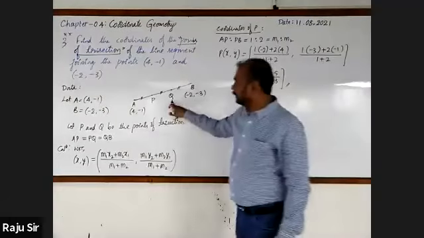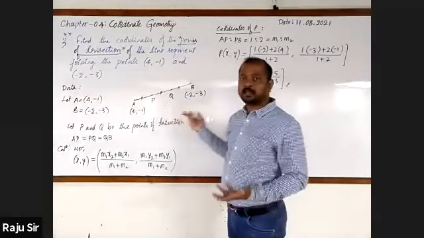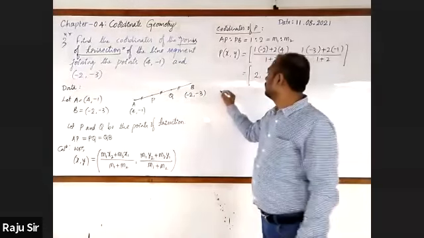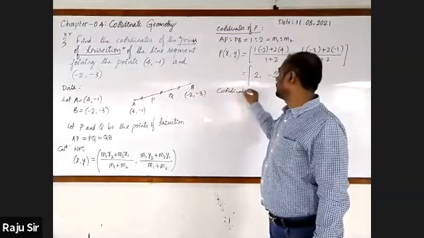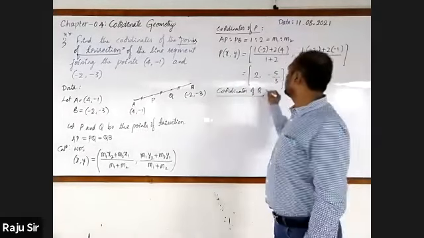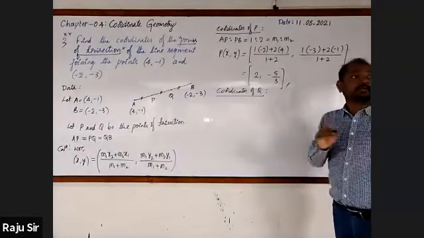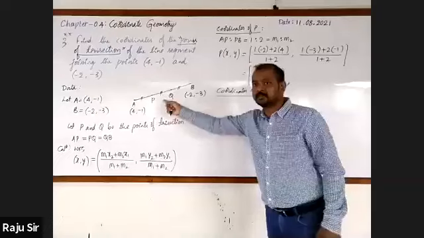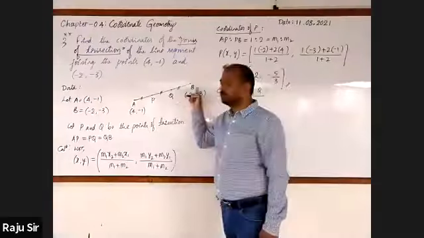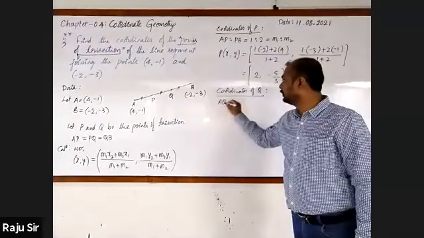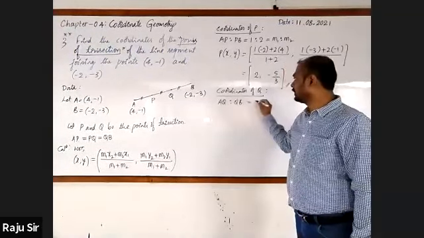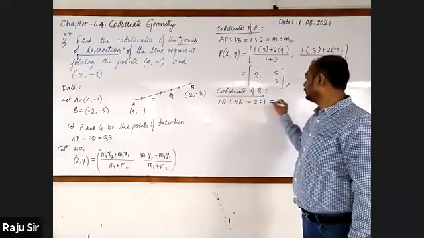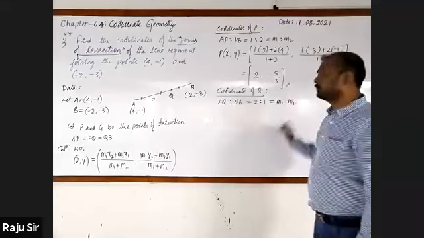You may use midpoint formula to find out coordinates of Q, or else again section formula. Coordinates of Q. Let us go for using section formula only. To use that section formula, we need the ratio. What is that ratio? 2:1. What are those parts? AQ and QB. AQ is to QB is equal to 2:1, which is equal to m1 is to m2.